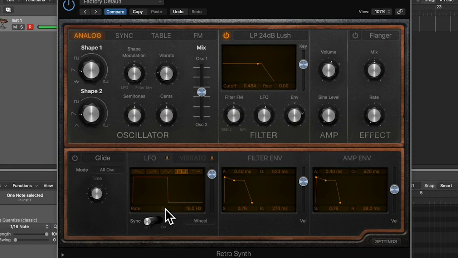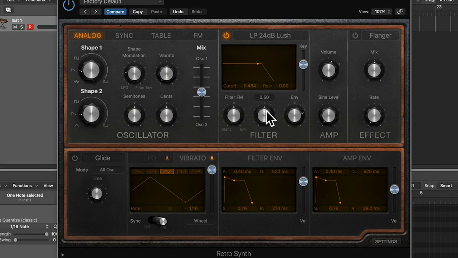I can slow it down. And as I bring this down, it has more effect over here. Now with the vibrato control, over here, I can see similarly over at the oscillator area of the synthesizer, I have an ability to dial in the vibrato. So I have the same series of controls and the same concept, and I can bring in amounts of vibrato.